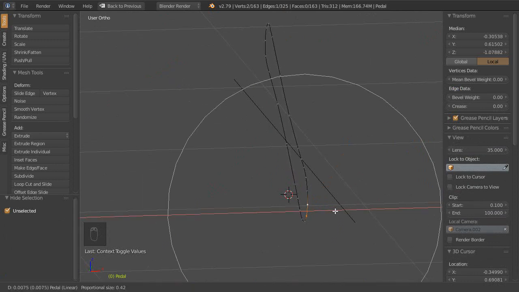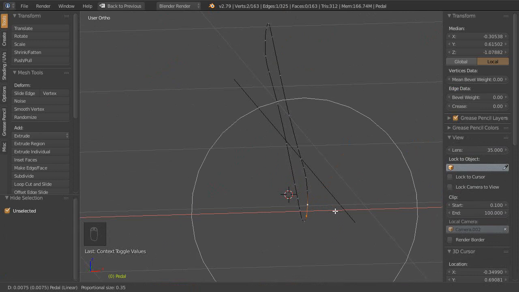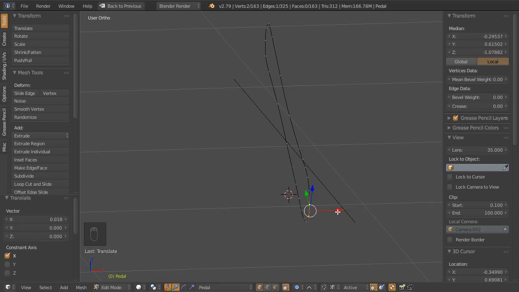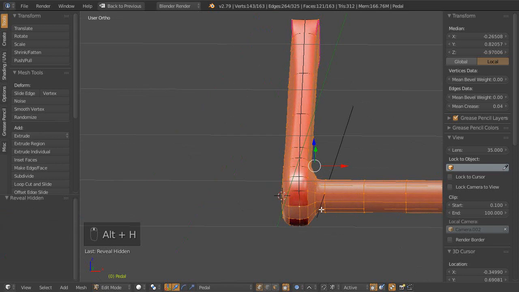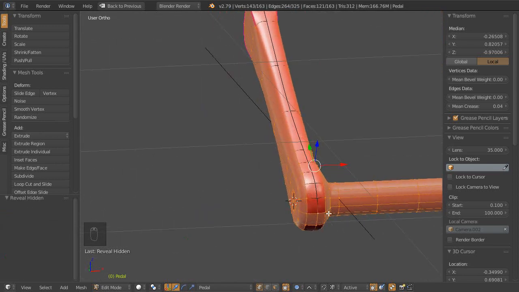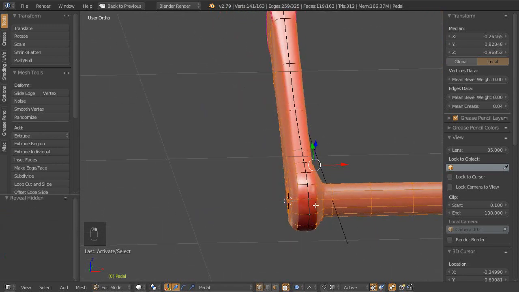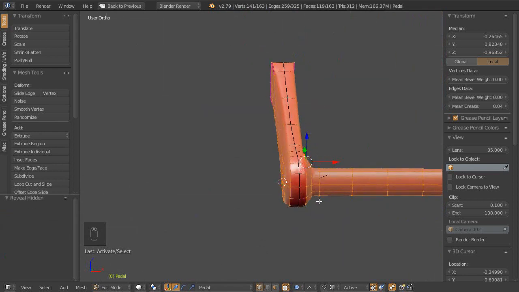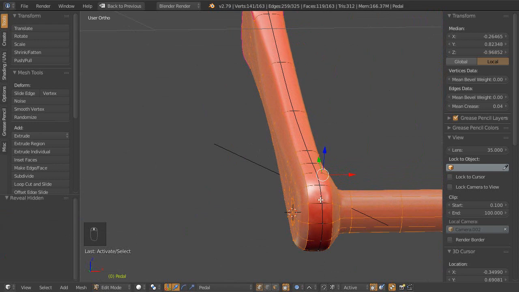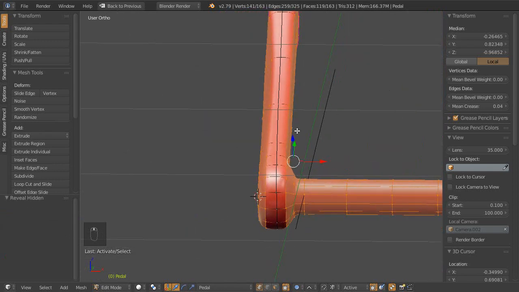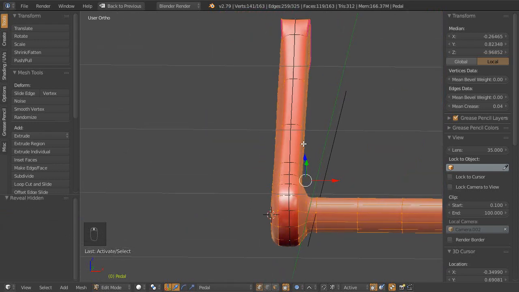But it's too big of a circle, like that big. Alt-H. Oh. So does it look right? Somewhat. So it looks somewhat right. A little bit more.